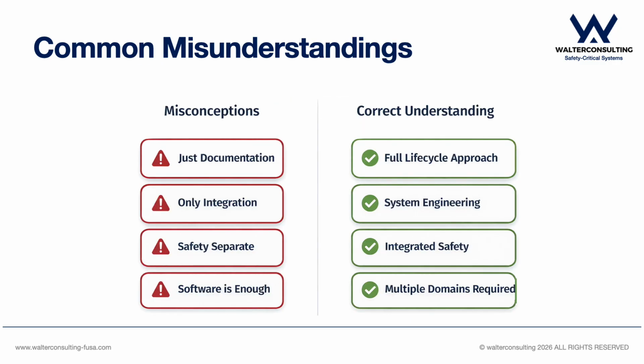There are several common misunderstandings about ARP4754B. One of the most common is that it is just about documentation, but in reality, it defines the entire system lifecycle. Another misconception is that system development is only about integration. In fact, it starts much earlier, with requirements and architecture. Some also believe that safety is handled separately, but safety is tightly integrated into system development. Another common misunderstanding is that software standards are sufficient, but system development requires coordination across multiple domains.